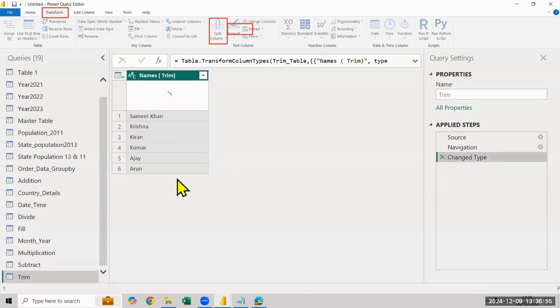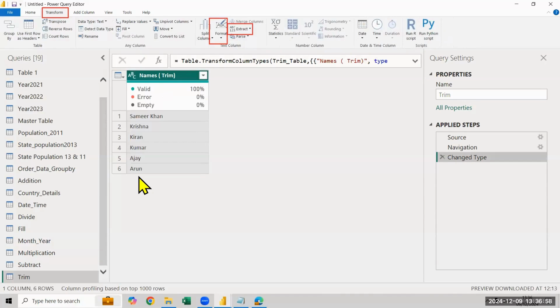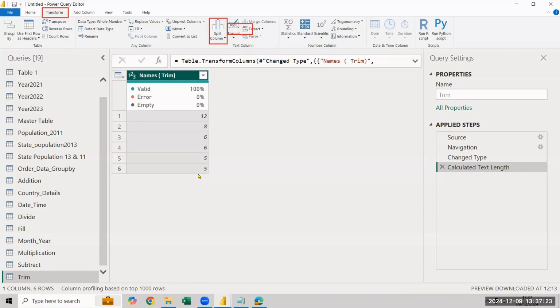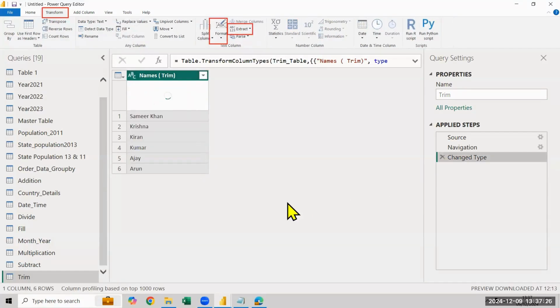Well, what should be the character count of Arun? 4 or 5? 5, sir. It should actually be 4. No, sir. Actually, space is also there, no? I said how many letters will be in Arun? Okay, sir. 4. First listen to the question. Directly don't jump to the answers. Okay, sir. So now how much are you getting? 5. It means you have an extra space or non-printable characters, whatever it may be. Yes. Okay. To remove that, which option do you need to use?